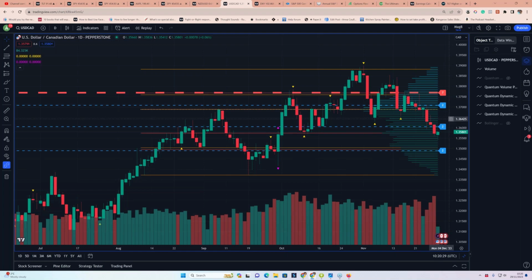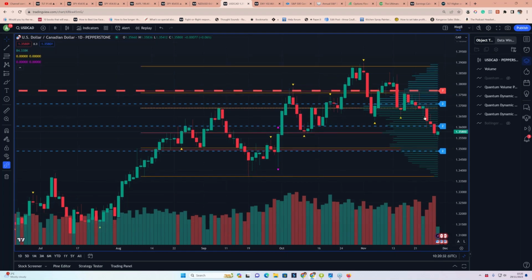And the reason I want to feature the daily chart here is because we do have another break from the volume point of control, a bit of a sideways movement, but not as contained as we saw on the Dixie. But we can see here we had this break, then we had this wick to the bottom of the candle. So clearly, in the third part of the American session, that was the buying that was coming in. Was it enough to push it higher? Well, we can see there's a wick to that candle. So certainly by the time Asia and Europe came along, yep, it was up, but in fact it ended up lower.